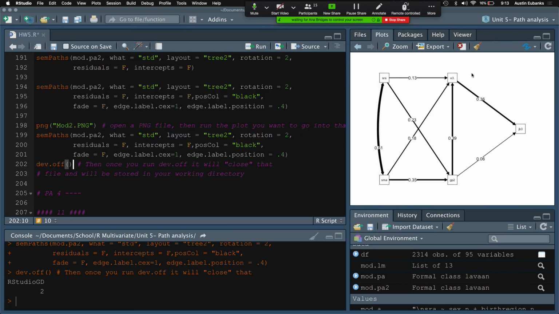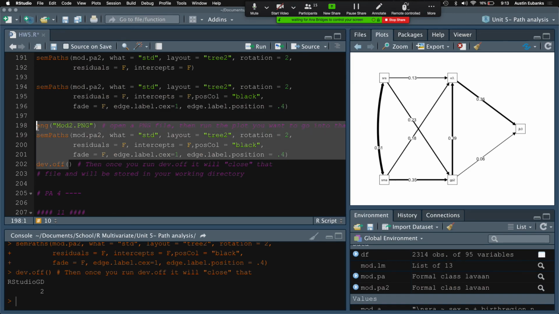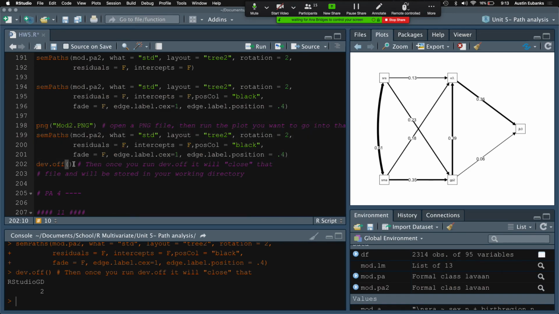So once again, use the export button, screenshot it, but this is if you ever want to programmatically do things. You can initialize whatever type of image file you want. Whatever you run between there and running dev.off is what will become the image, and then dev.off is what closes out that file and actually saves it.